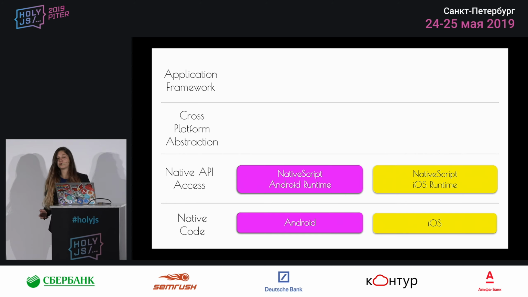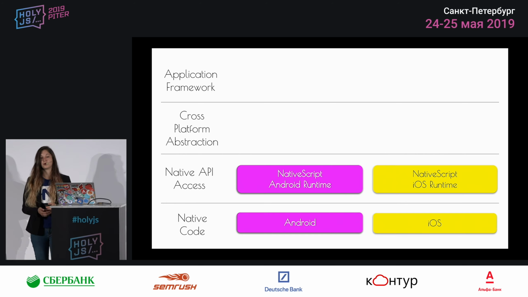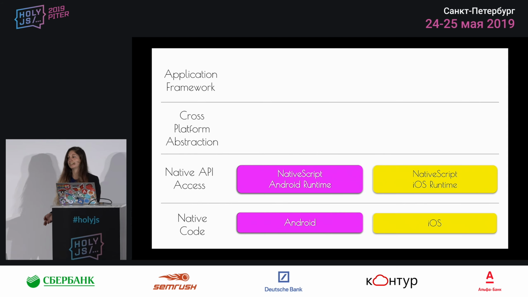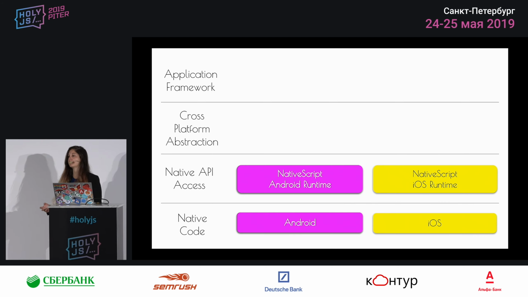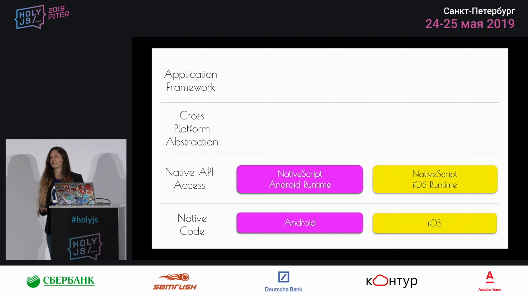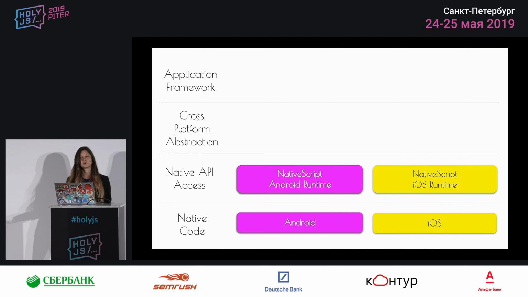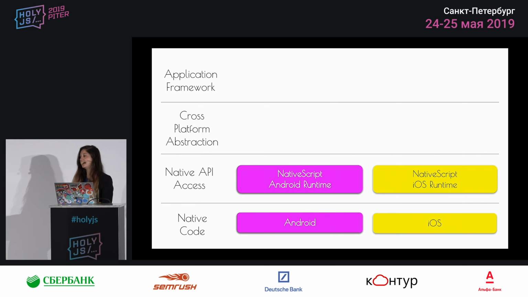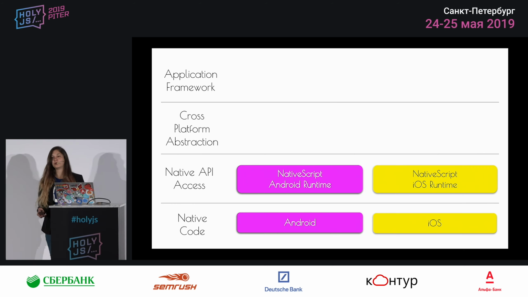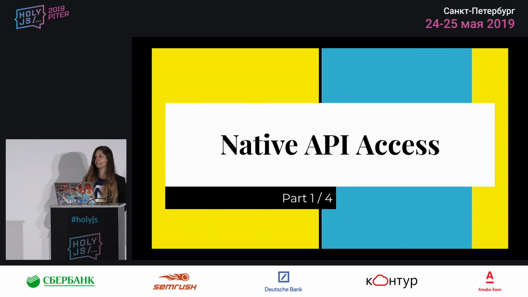And why is that? Because for Android, we're using V8, and for iOS, we're using another JavaScript engine, JavaScriptCore. You can think of the 2 runtimes as being pretty similar, but still at their core, they're using 2 different JavaScript engines, and that's why they have some slight differences. And as you may have noticed from the name, NativeScript, one of the most important features for the framework is the 100% API access. So I'm going to invite my colleague, Vladimir, and he will describe how NativeScript achieves that.